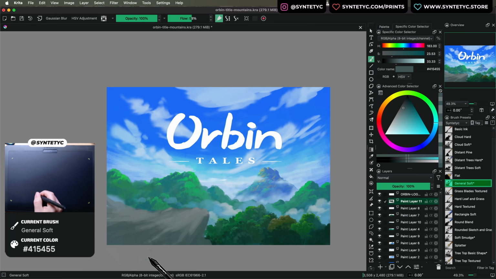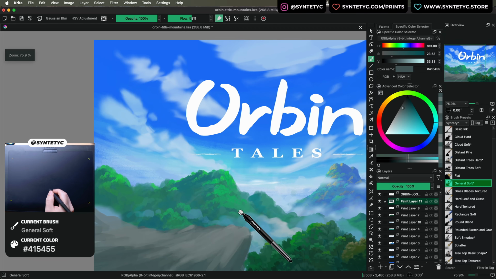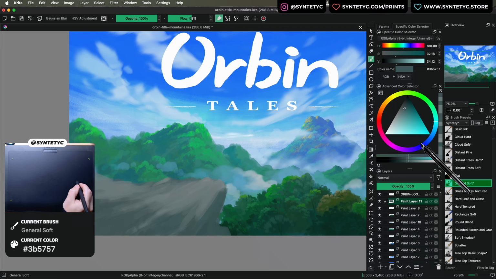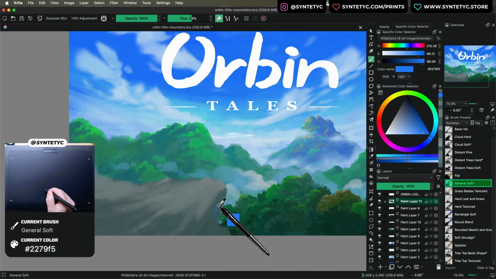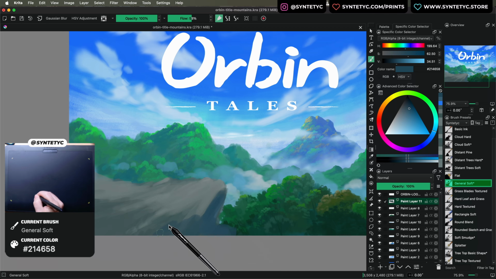Okay, I think that's good. This is the perspective I was looking for, with the cliff pointing toward the background. Okay, from now on I have got the composition I like, and now it's a matter of adding more detail to the cliff. I am going to paint the shadows in a slightly bluer tone to give it more coherence, and I have added stones and small rocks to give it some texture.